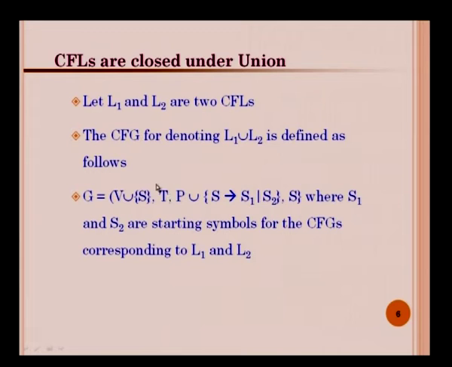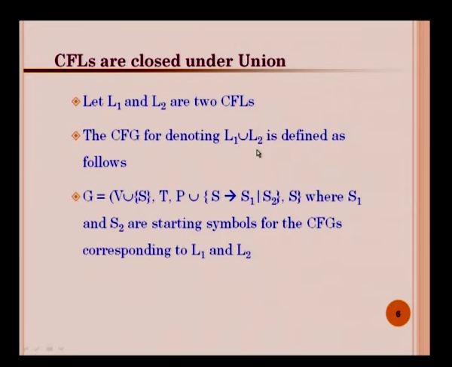That is about your terminal set, because we should have all the terminals in L1 and L2, since the string can be recognized either from L1 or from L2. So to recognize a string from L1, we must have all terminals from L1, and to recognize a string from L2, we must have all terminals from L2. Now regarding the productions, we already have some set of productions from the grammar for L1 and for L2.